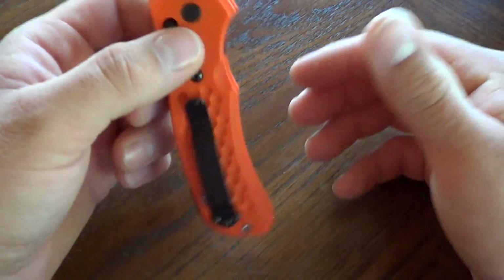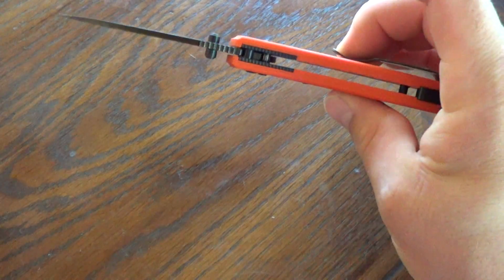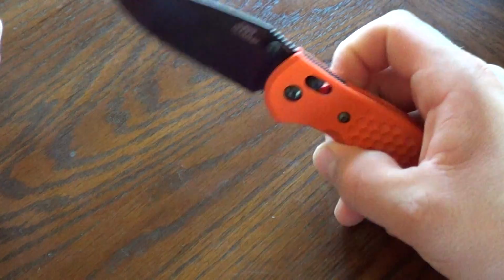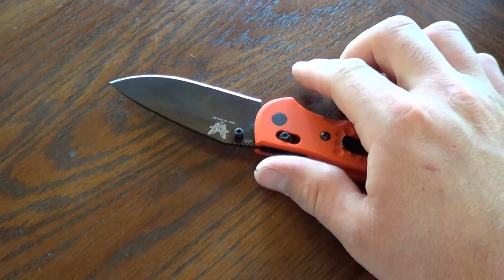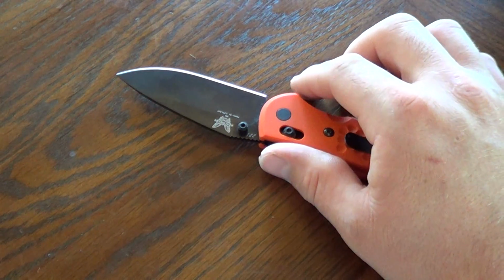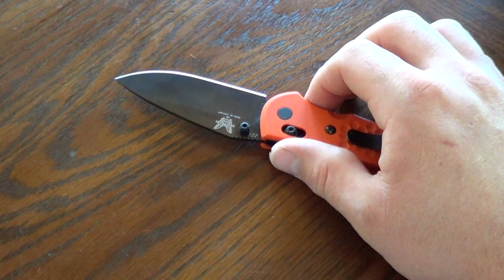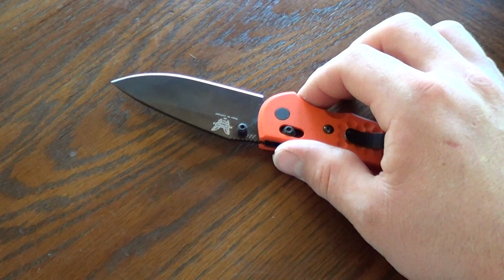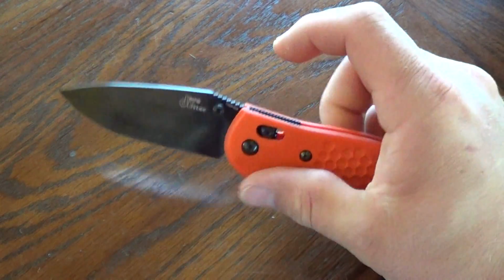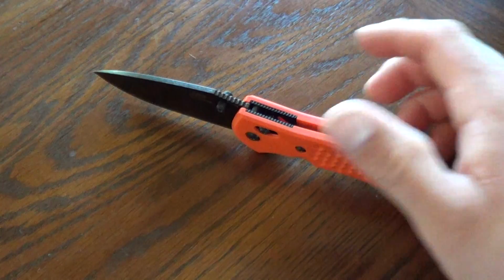Other than that, I really like it. The Griptilian, I've always loved the grip. The Wilkins scales add some thickness and better comfort. And it'll be interesting to see how this M4 performs. I've thought about getting a Gayle Bradley again just to put it against that. I would buy a Benchmade Contego, but I haven't heard anybody report that it's comfortable with the handle. The jimping just looks like it would be very unfun to use.